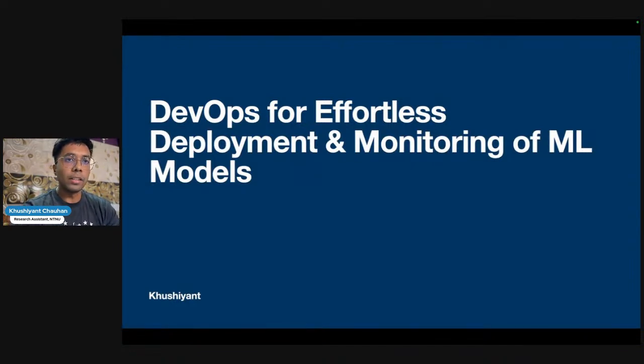Okay, so the session today will be all about a very beginner-friendly session for DevOps, how to deploy your ML models and how to monitor them. I'll go through a very basic walkthrough of how to create a basic ML model, how to create a Flask server, and how to deploy using Jenkins. Before moving forward to how to deploy, let's start with a very basic term.